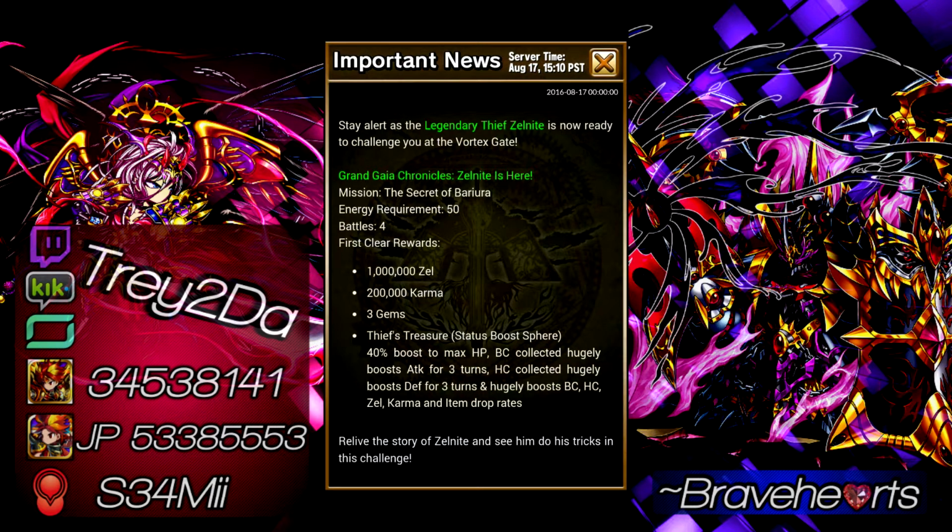But it does give you all the information right here in the in-game news, guys. On first time completion, you get 1,000,000 Zel, 200,000 Karma, 3 gems, and a sphere known as the Thief's Treasure. It is a stat up sphere, and it tells you right here what it does in the game. So right here in the in-game news tells you exactly what the sphere does.